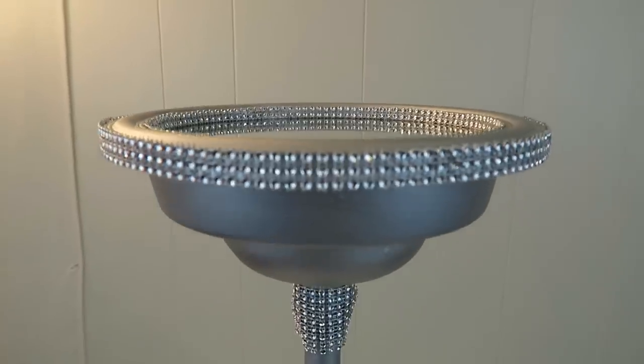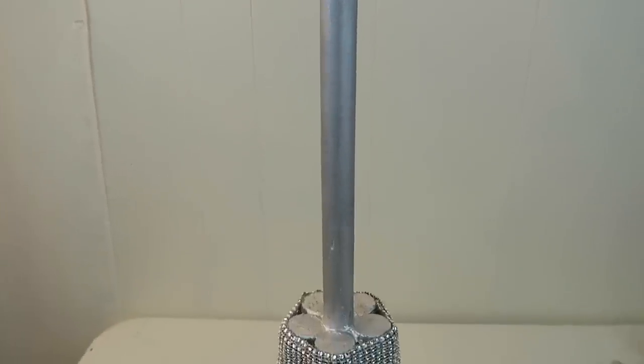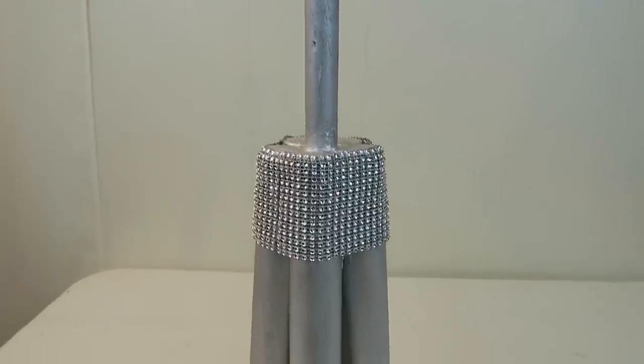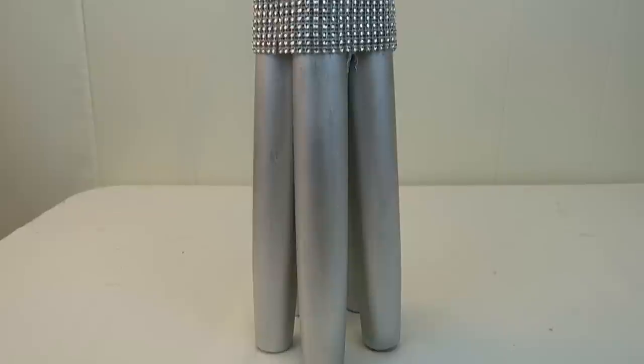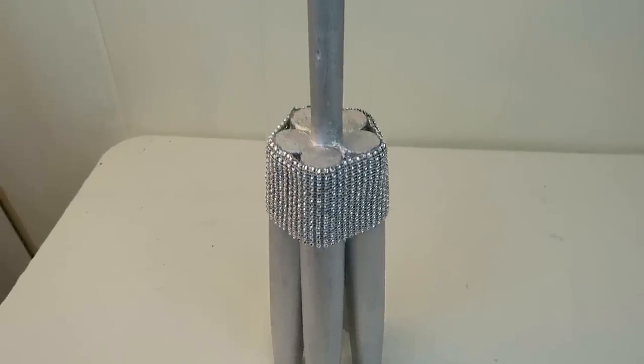And this is the finished product. Everything was $9 in total. So the mirror, the cake pan, the plunger, and the 5 rolling pins, also the twine, all added up to $9. The incidental items used were the glue, the spray paint, and the diamond wrap.